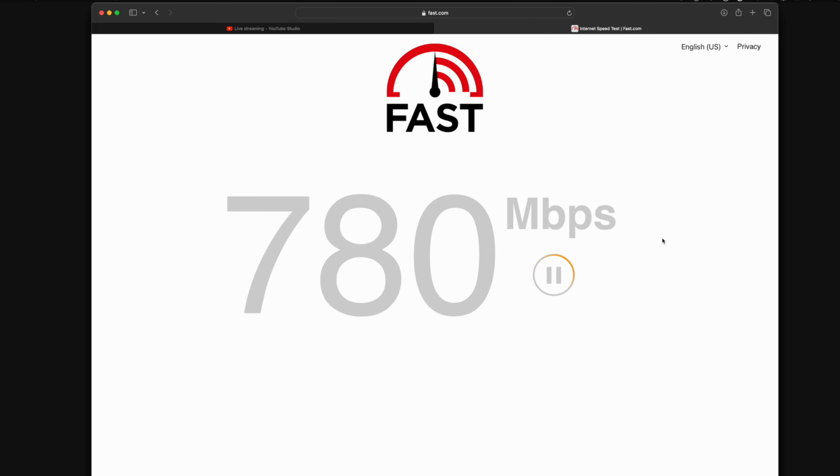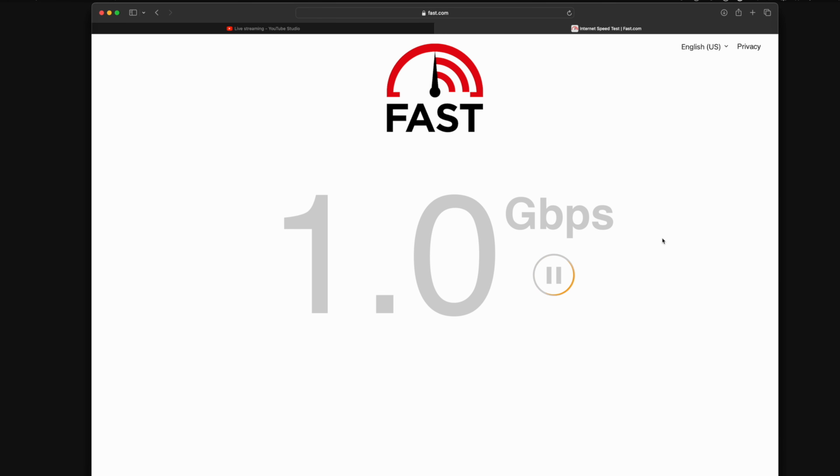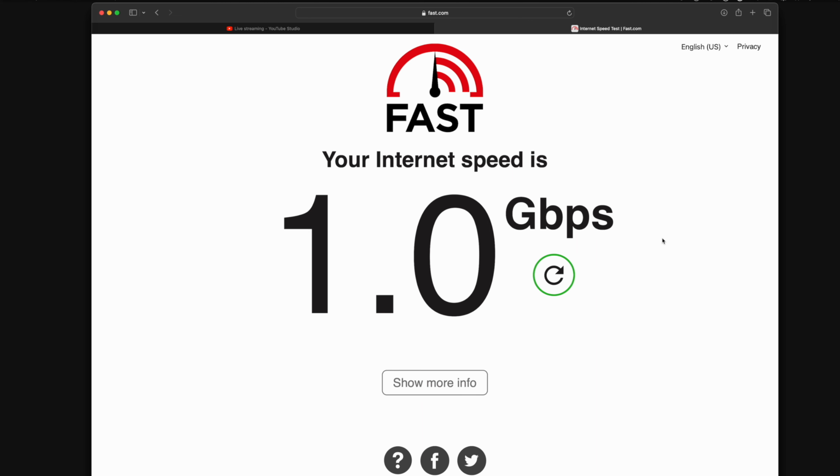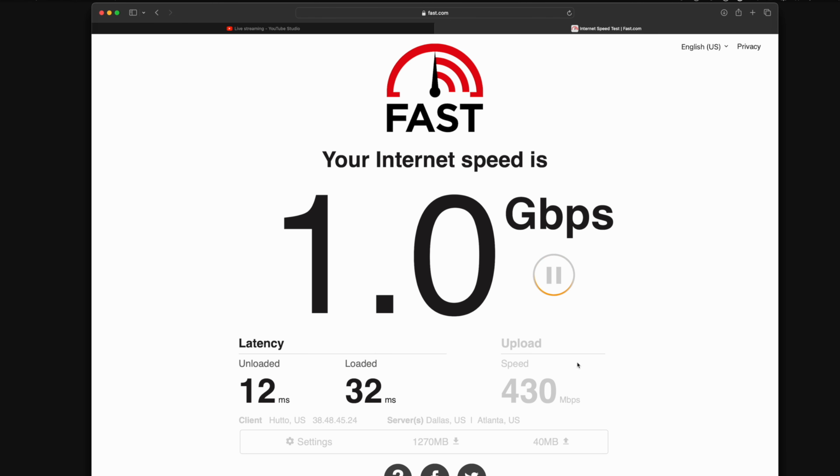You can see it here on my screen, right? And this is the download speed. So if you see this and you're like, oh man, we got plenty of bandwidth, right? 1 gigabit per second. That's great. But click show more info, and down here on the right, you'll see your upload speed, all right? And so my speed, I have fiber internet. It is going to be pretty fast. And so you can see right there, 890 megabits per second, which is lightning fast. All right, so that's really good, but yours might not be that, so you just want to check that.